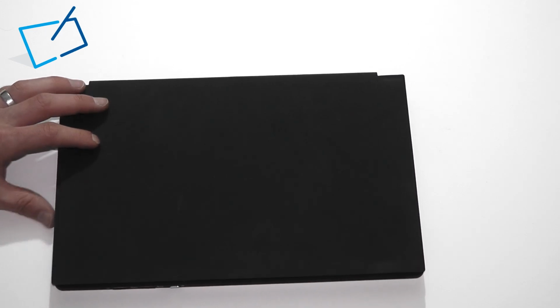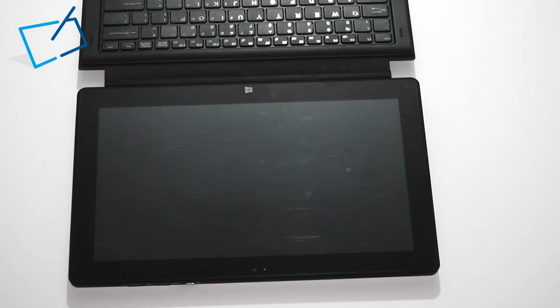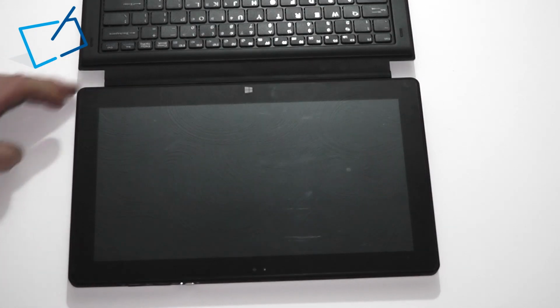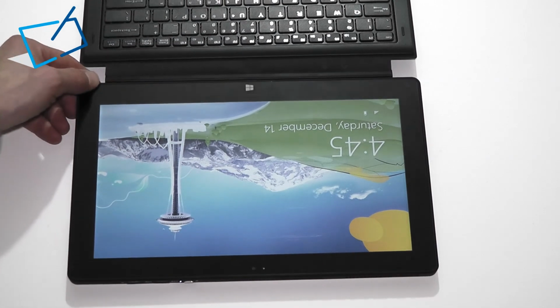When that's closed, it puts the tablet to sleep automatically. So if we open that back up, you see the tablet has gone to sleep. You press the power button and Windows 8 will wake up.